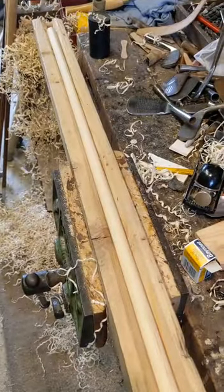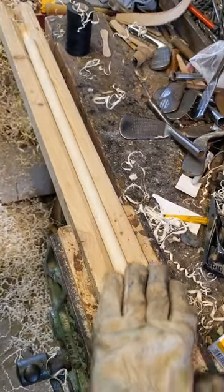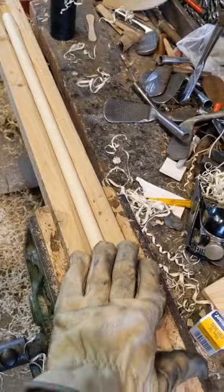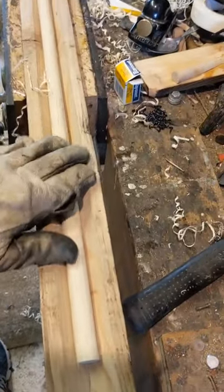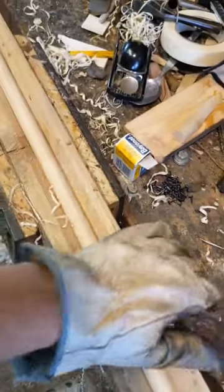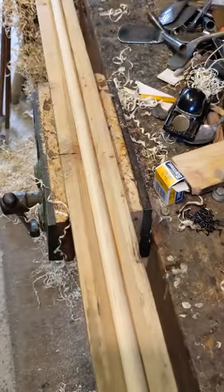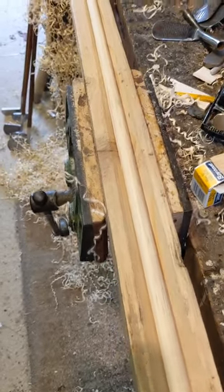I've been working on this shaft probably for about 20 minutes now, 25 minutes, and one thing you can see is that if I just rotate it with my hand pressure in the rest, it stays more or less in there, meaning it must be fairly straight. From now on, it's a case of taking things again, slowly, tapering to one end.